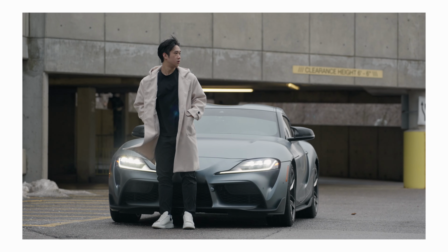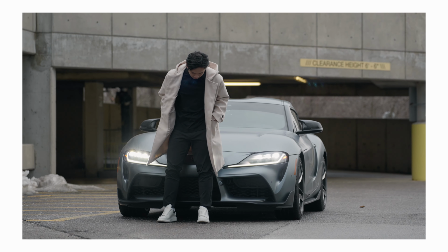in the A7 III. The tracking isn't the best in video mode, and the A7 III doesn't even have any sort of eye autofocus in video, only for photos. So it's really hard to shoot people with a very shallow depth of field, especially if they're moving very fast, and still keep the eyes in focus.